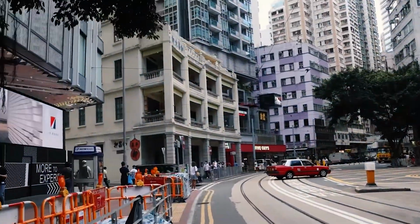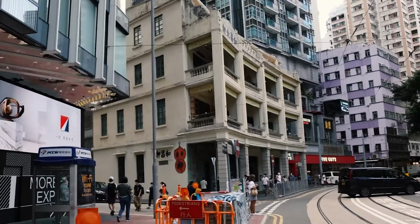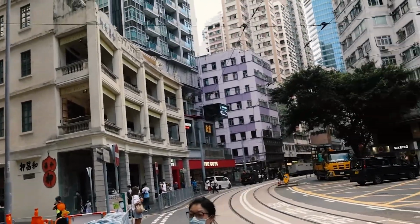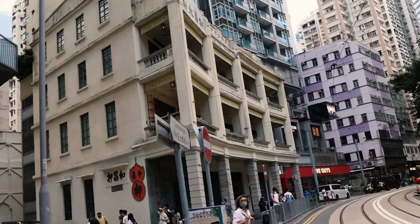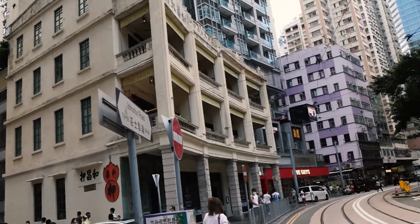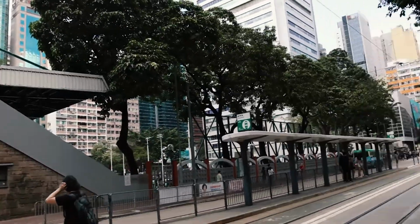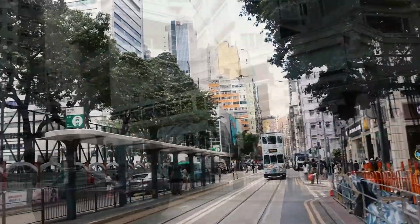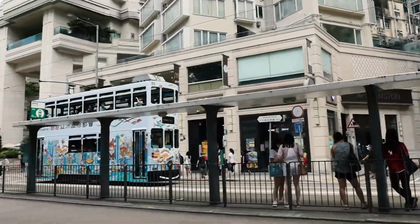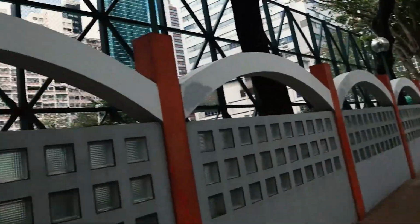Now I get off here in Wanchai, actually where I normally get off work every single day. But in a few days that's gonna stop. Now I'll be in Beijing in quarantine. But it's a really cool old building here at the Pawn. It's like a bar. And you have the Wanchai playground here. But I'm gonna go to the electronics markets actually, grab a new phone. I really like Wanchai. It's colorful and very dynamic here with different types of buildings and a lot of cool stuff going on actually.